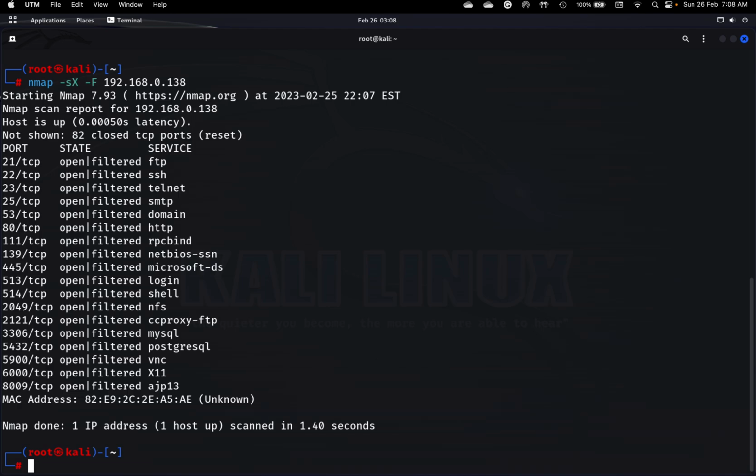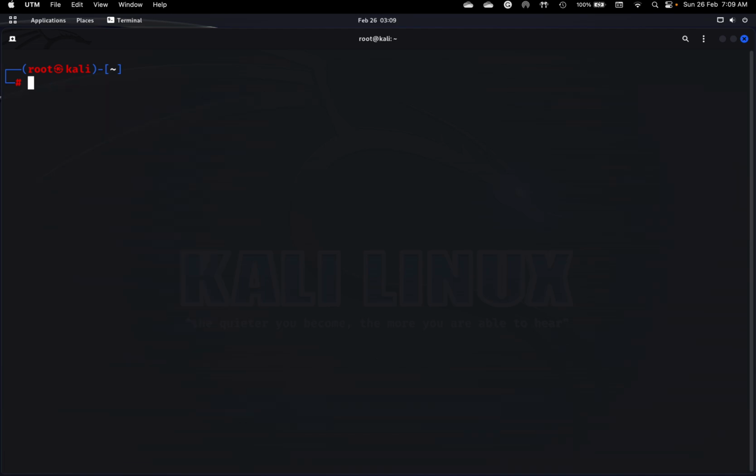Okay, so let's clear this one and let's look at something else. We will use right now the ACK scan: nmap -sA, and let's do -T4 for fast, and let's do scanme.nmap.org, and let's check out the result.